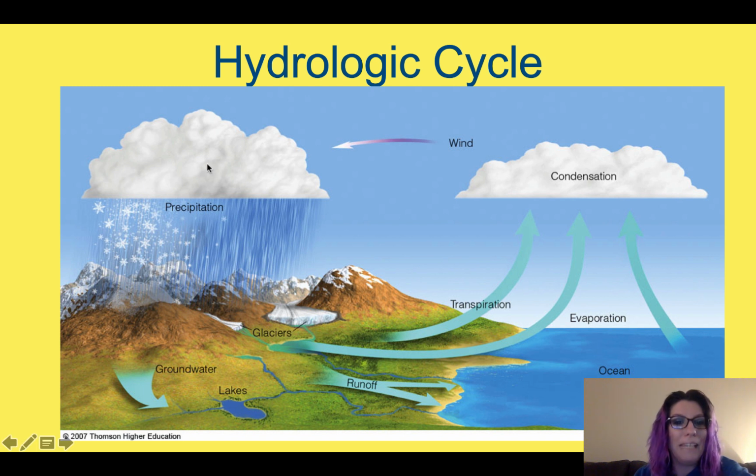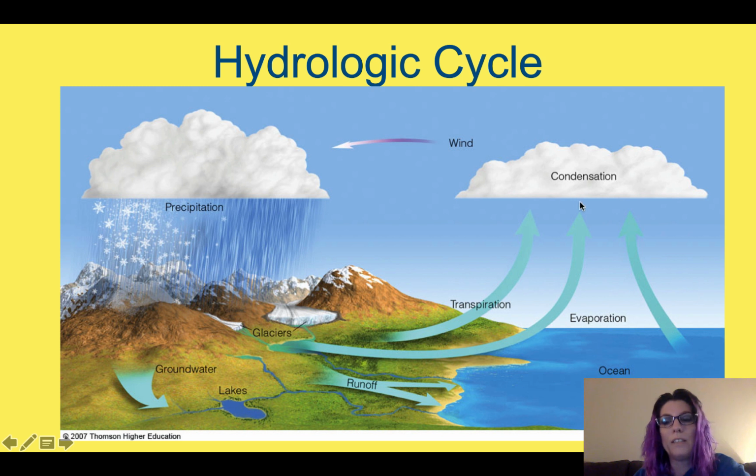We have it beginning with precipitation. This is going to be some sort of precipitation, regardless of what form it's in. It's going to come down onto the earth. It's going to run into groundwater. It's going to go into lakes and streams and glaciers. It's going to run off into the ocean. And then evaporation is going to take place. Evaporation off the oceans, off the lakes, off the glaciers. We'll also have transpiration, which is basically evaporation off of plants. So it's going to evaporate and turn into water vapor in the air.